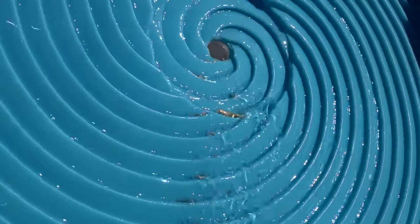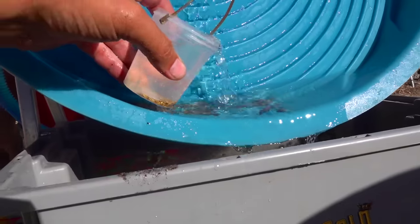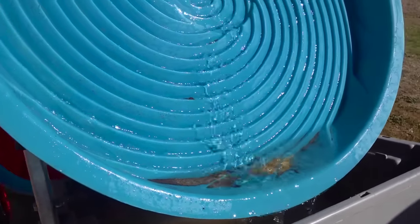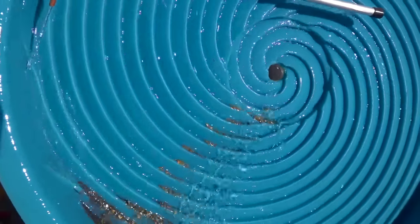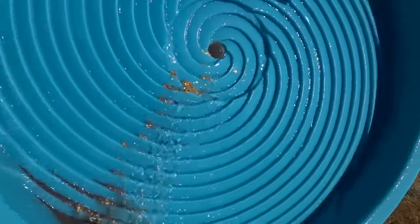Oh, yeah. Somebody keep spooning it. Spoon it, Lyle. Spoon it real good. Oh, look at that. That is so nice and pretty. Puddle of gold. It is a puddle. This will be gorgeous. Firing it up. Fire it up. Oh, yeah. There we go. Train of gold. That's gorgeous. Ooh-wee. It never gets old for me.